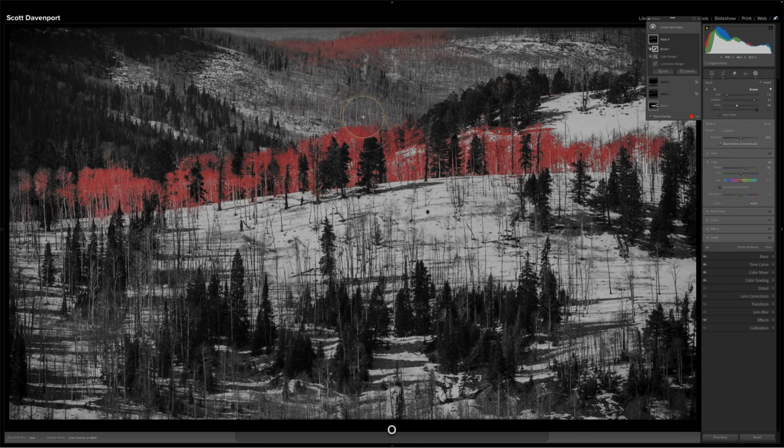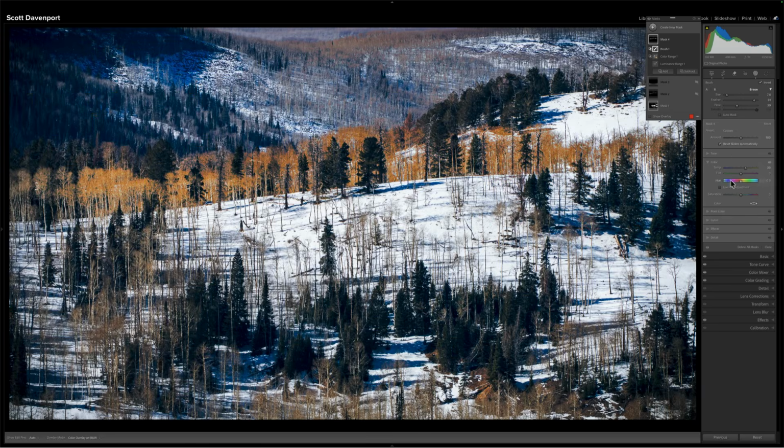If I press the O key, you can see that some little bits of mask are showing up, but only where I have the color and the luminance intersection, right? Intersect, it's a really big deal. Why didn't I do a big gradient here? Could have, but I wanted to taper it off at the top. Now, the last step, of course, is we can then refine the look. I can dial that warmth back to something a little more reasonable. And I'm just doing warmth here.